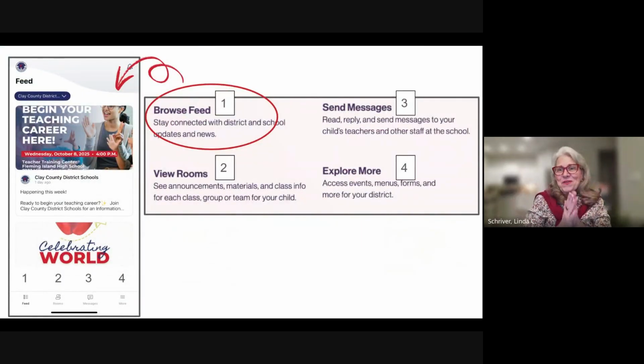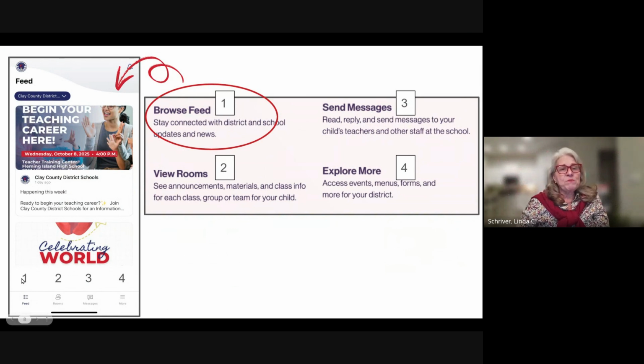So let's talk about all those things that you can see. The easiest way to read this graphic, I made it so that if you're watching this on recording, you can pause and see the way I've laid out this graphic. The numbers 1, 2, 3, and 4 are not on the app. Once you're in the app for the very first time, if you open it up, you're going to see this feed. You're not logged in, you're just a normal person looking at it. This is the district feed, but you can change it right up here to your school feed, to that particular school that you want to follow.